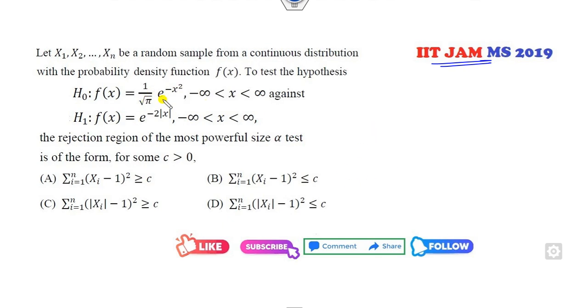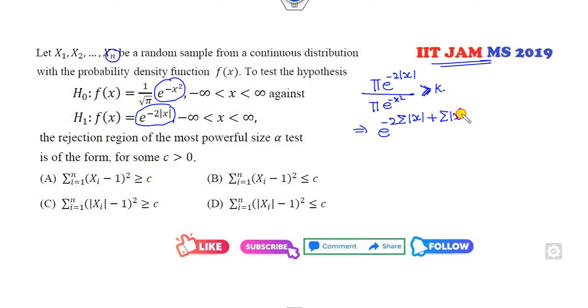Now look at how you can solve this. The sample size is n. So for this case I consider only this, and for this case I consider this. So what is the L? L of H1 is the product of this value divided by the product of e raised to power minus x square, greater than k. So this expression I can write as the numerator, summation of this, and this is also a summation, which is greater than k.